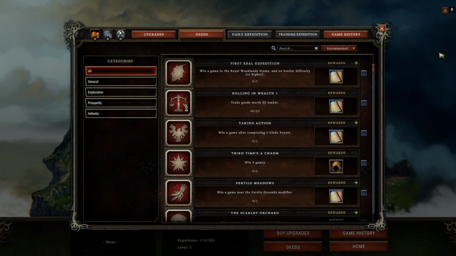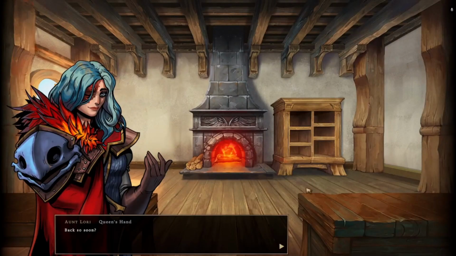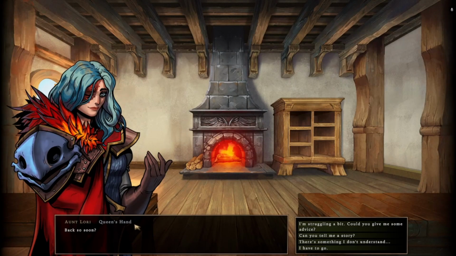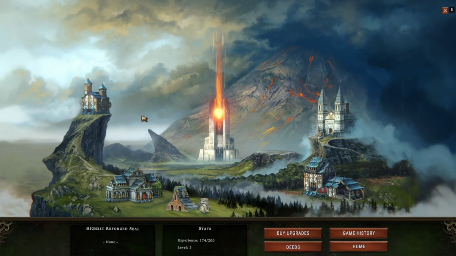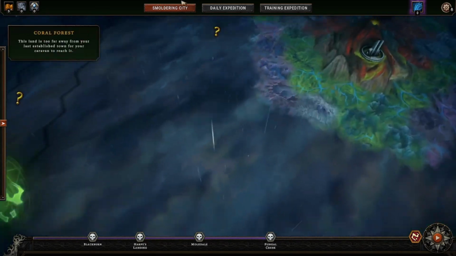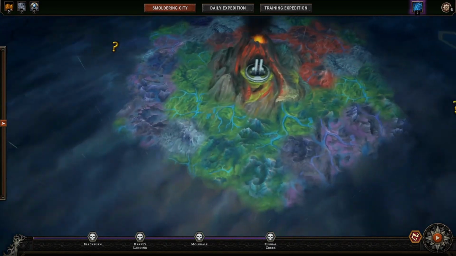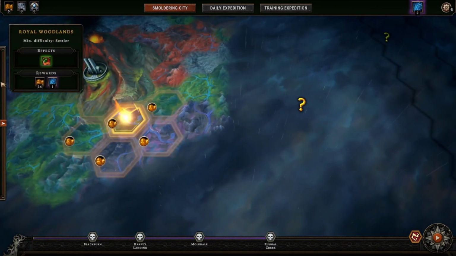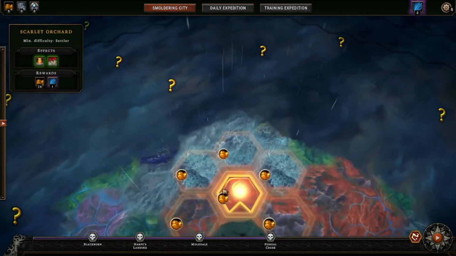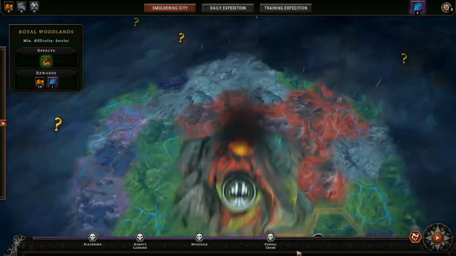And once again, being a roguelike city builder, you continue to jump right back in, pick another place on the map, go talk to your aunt, I guess. But yeah, you just jump right back to the map, pick your next part, and then you are able to begin exploring out, unlock more things. But yeah, that's a great game. I've been having fun with it. I'll be glad to see a little bit more of what it has to offer.